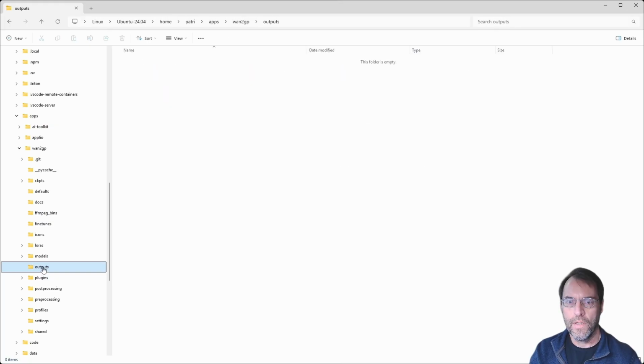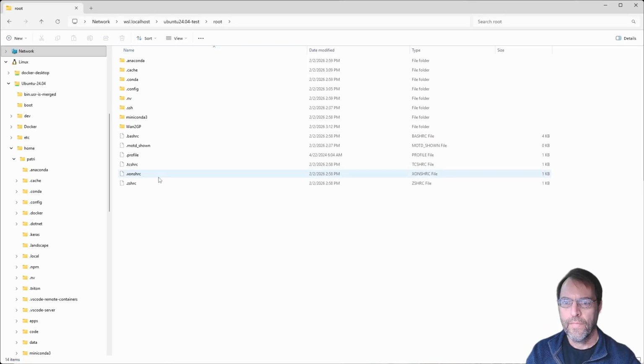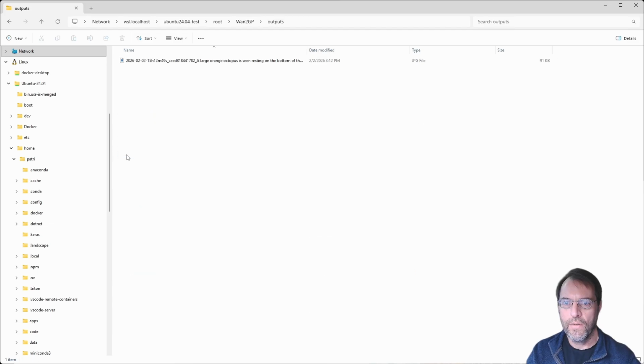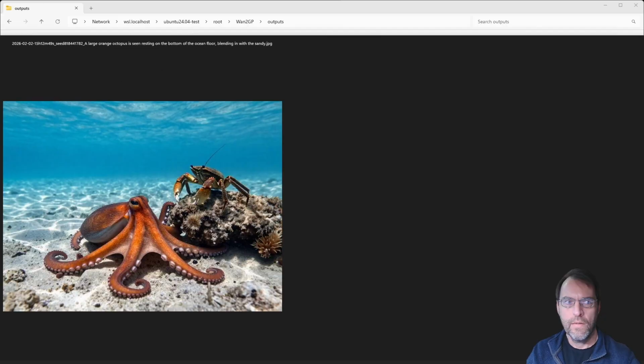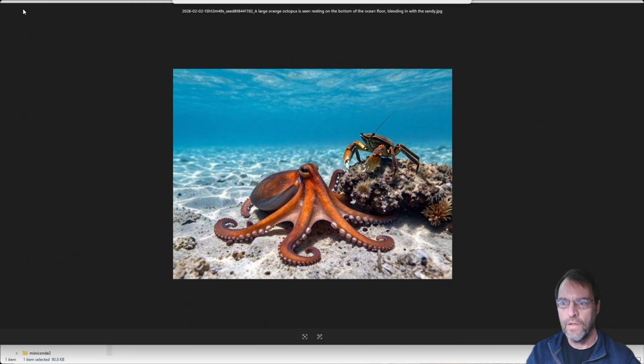So here's root, and then I installed it at Wan2GP, and then if I go to the outputs directory, here's the file that I created. Yeah, here it is right here.